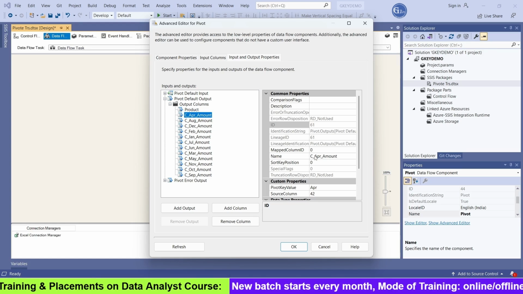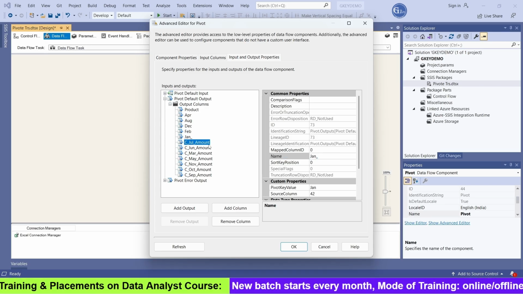We can change these names as we require. I'm just changing these names like this. For all the columns, I'll do the same. Why? Because we can leave these things as it is, but for the convenience to get the month names like this, like January, February, March or something, I'm just changing it. In this way, we have to change all the columns. It is not required, but I'm just changing for the convenience.